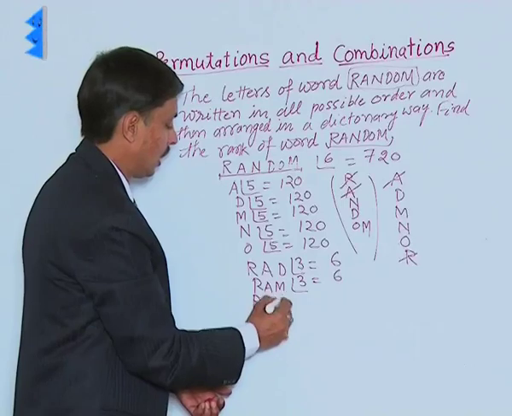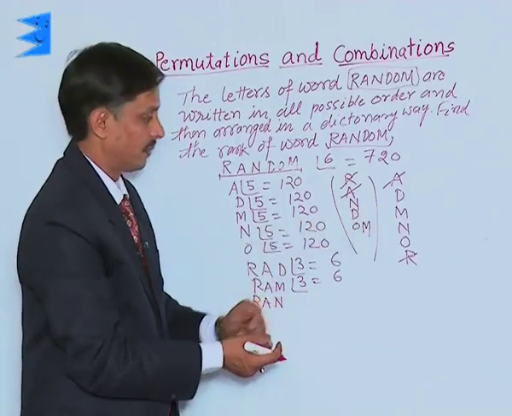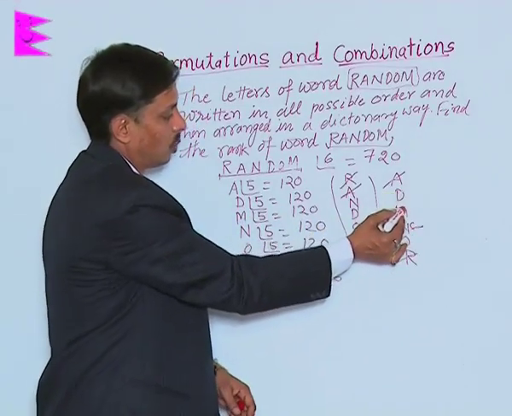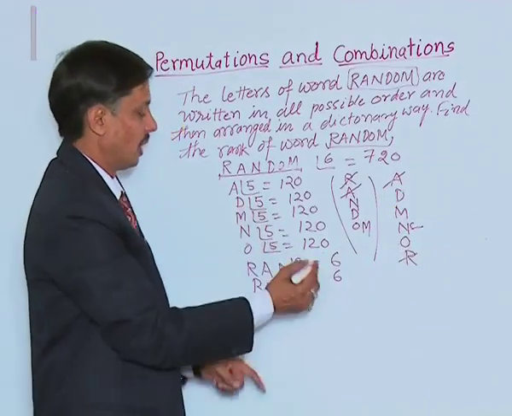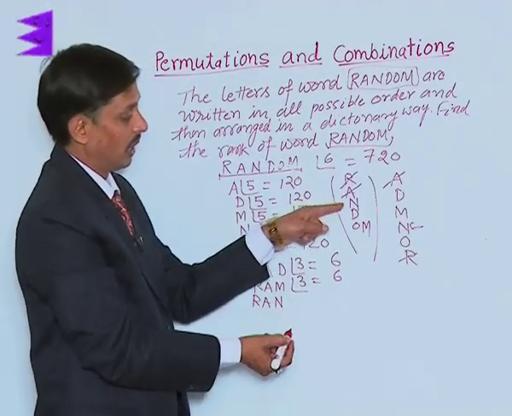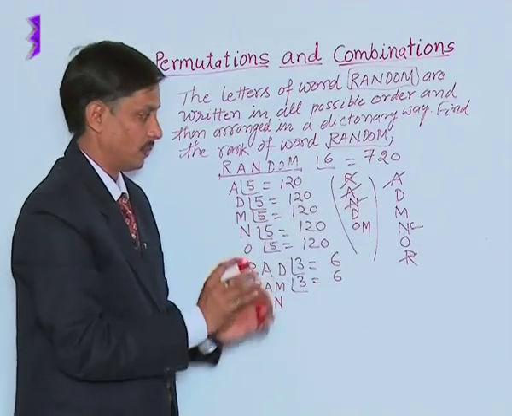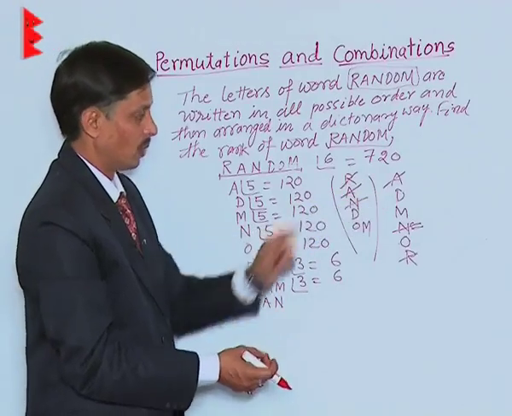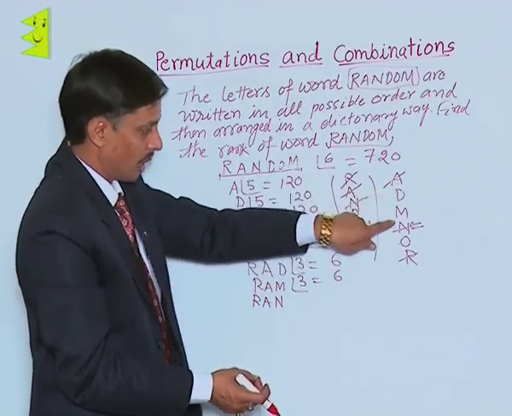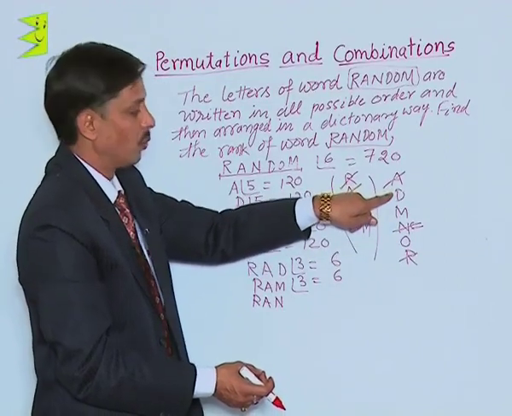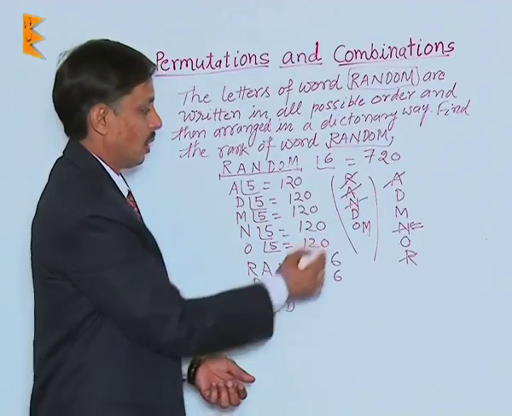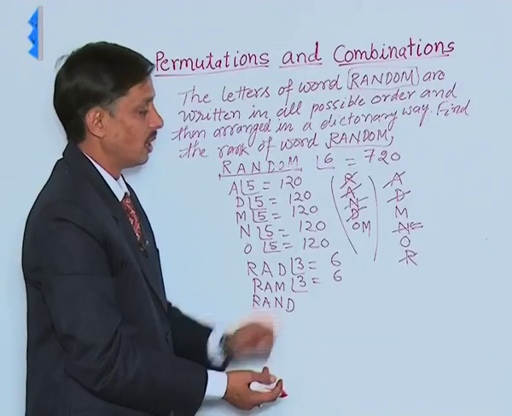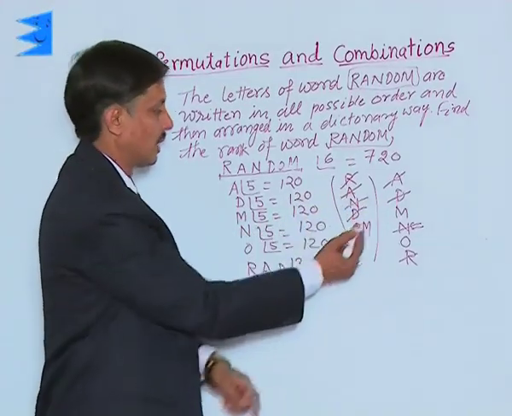Now R, A, after M we are going to write N. If it is N, then what is left? 1, 2, 3. But we will take care that N is on the third position here and N is on the third position in RANDOM. So it is cancelled from both places. Now what are we left with? D, because we have to come back to the top. After cutting we will not go down, we will come to the first. Then we write D. But D is again matching. So D is cancelled.